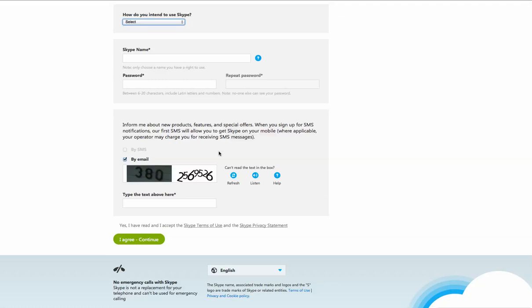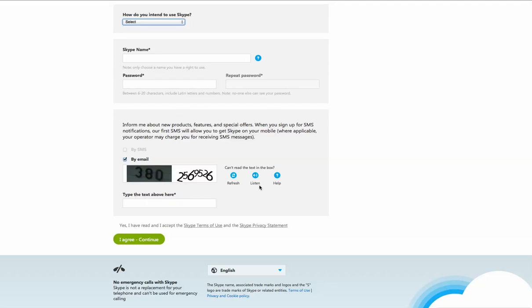Depending on what service you have for your mobile phone, you might get charged each time they text you. So you can choose to do it by SMS or by email, and then you have to fill out the CAPTCHA. That's what this is. They're called CAPTCHAs, and then put the information in here.